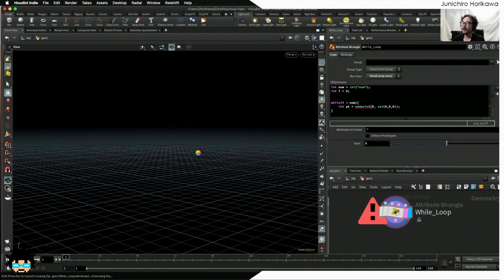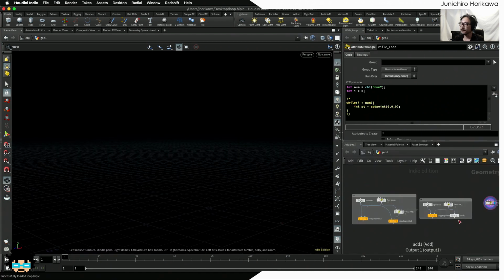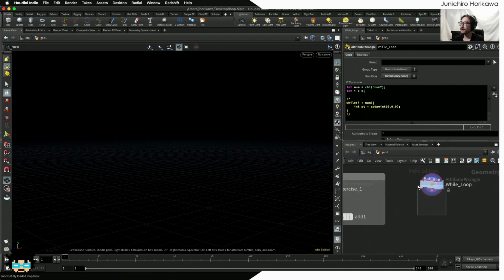It doesn't end, and we are getting into a problem. And now what I can do at this point is just to force quit the application, which is not responding. So that's the problem. Okay, I've just reopened the file.